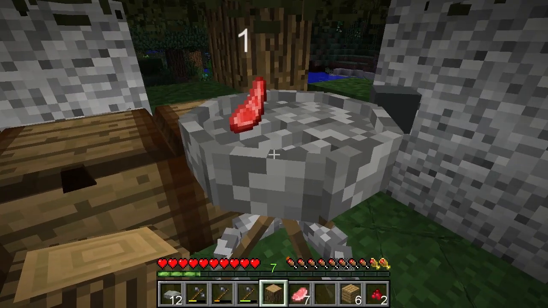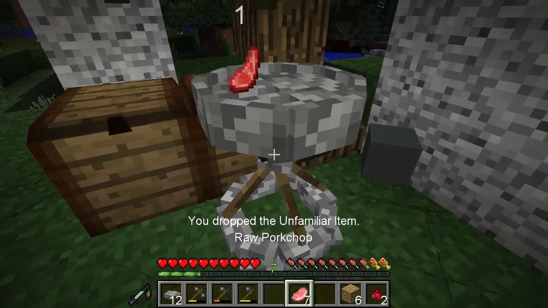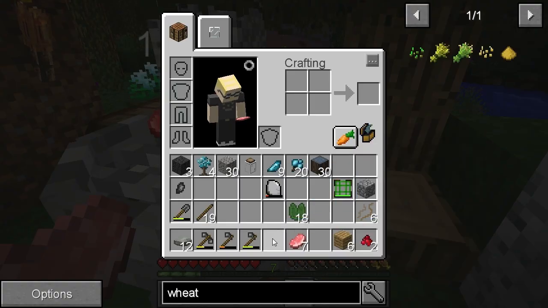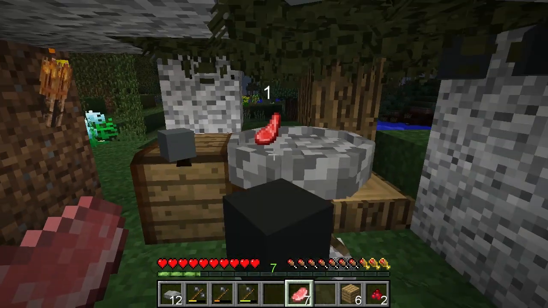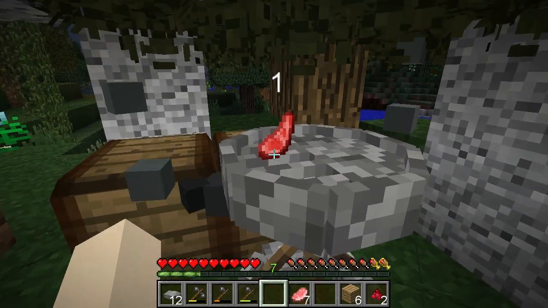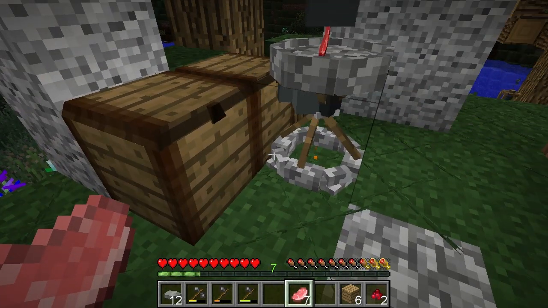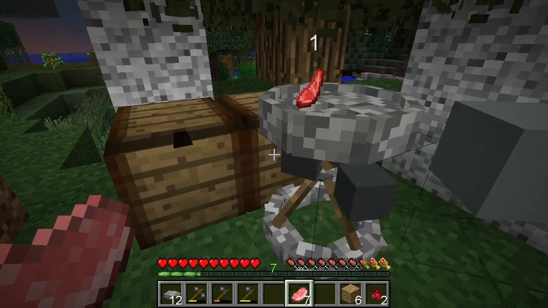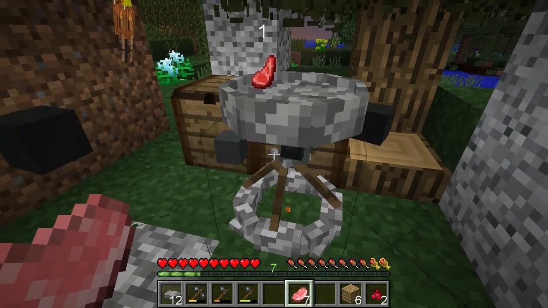Alright, is it cooking now? I put a couple logs in there. It looks like it's turning a color. Hey, don't do that. You're unfamiliar to me. I can't figure out how to get meat off of there once I've put it on. I don't think it's cooking. No, it's definitely not cooking.